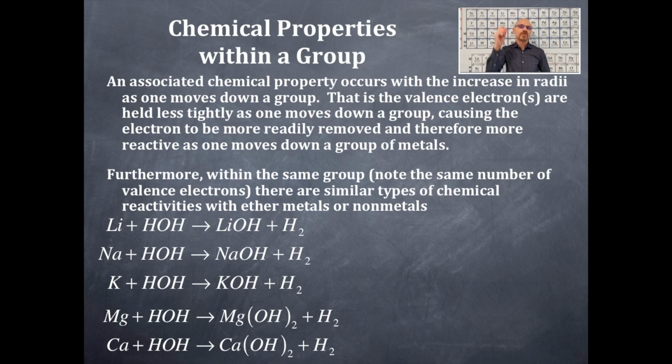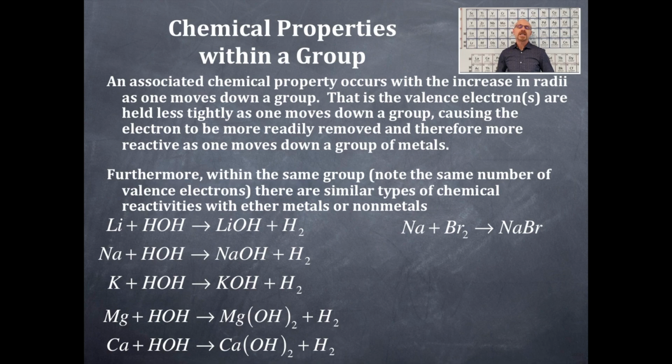As you move down a group, this reaction becomes more and more violent. So as you go down group 1, for example, lithium and water, kind of sparkly, fizzy. Sodium and water, even more. And potassium and water, even more violent. And rubidium, even more violent. And cesium, the most violent of all. Francium, there isn't enough of that around to make that reaction occur in reality. But with cesium, it's very violent. And the reason is because cesium's outermost electron is very far away from the nucleus. And being such, it's very readily removed.